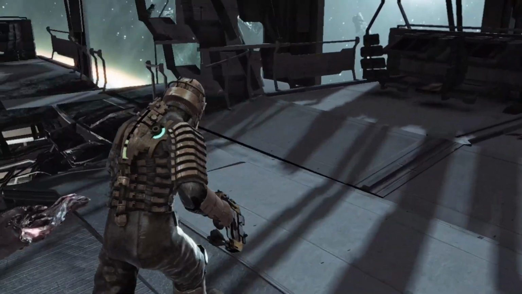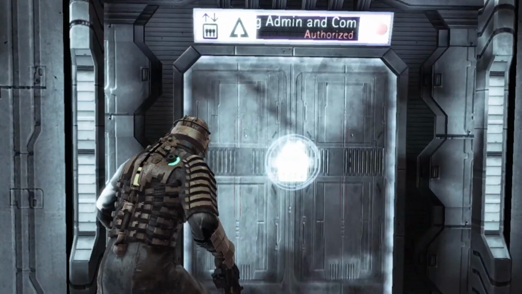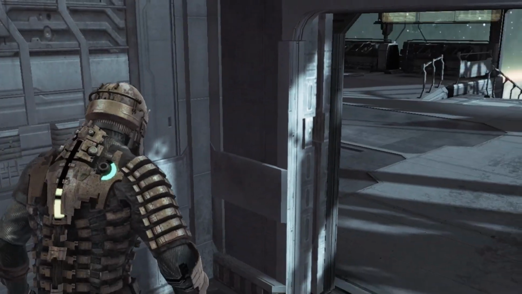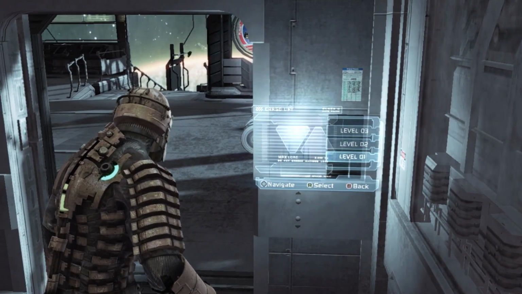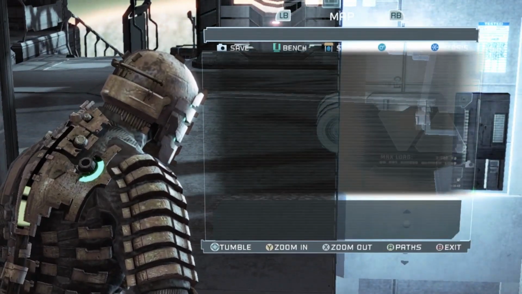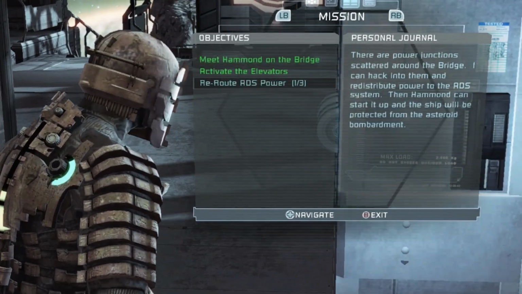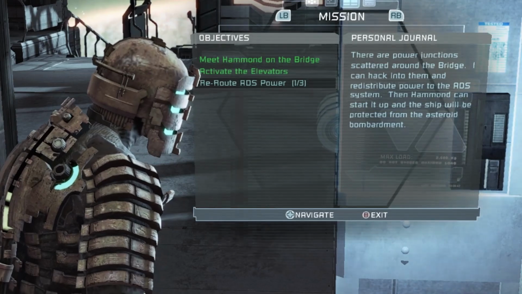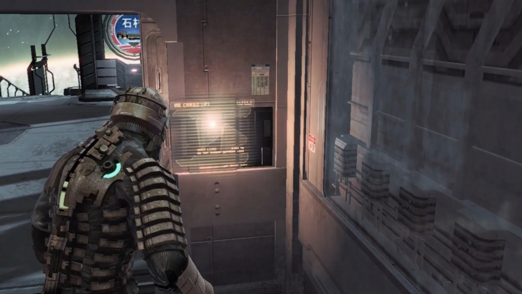What the fuck? This elevator? Wait, are there two different elevators? Apparently so. What level am I supposed to go to? There are power junctions scattered around the bridge. I can hack them into... Okay, so I guess let's just start with level one.